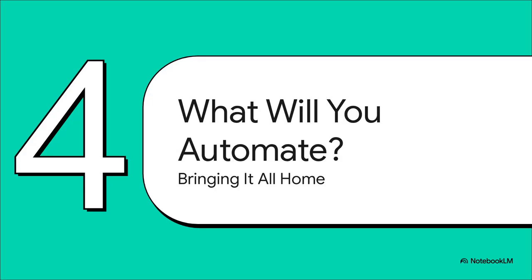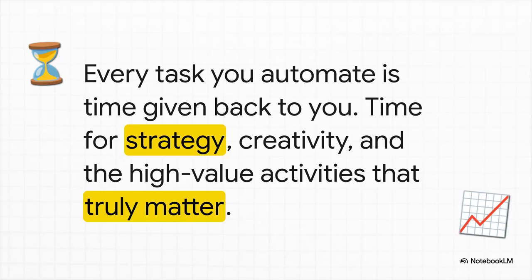So we've covered a ton here, from the basic ideas to some powerful real-world examples and even some insider tips. So let's bring it all home. What is the ultimate point of all of this? It's really this simple. Every single task you automate is time that gets handed right back to you. It's time you can spend on strategy, on being creative, on actually talking to your customers. You know, the stuff a machine can't do. The stuff that actually grows your business.